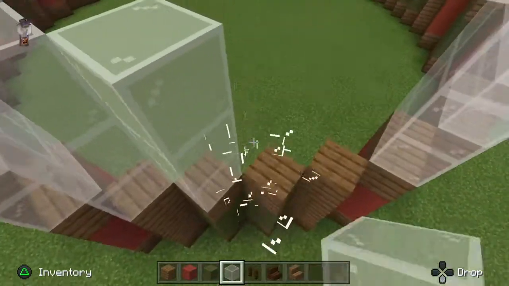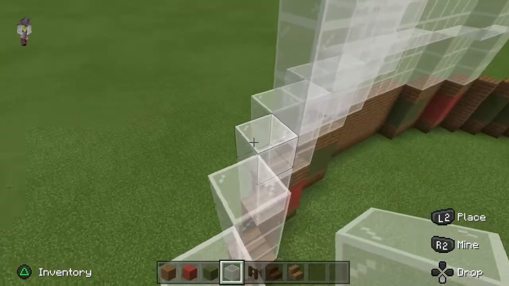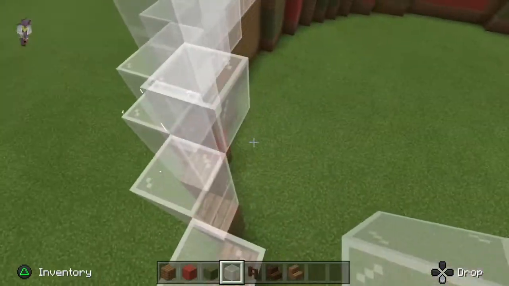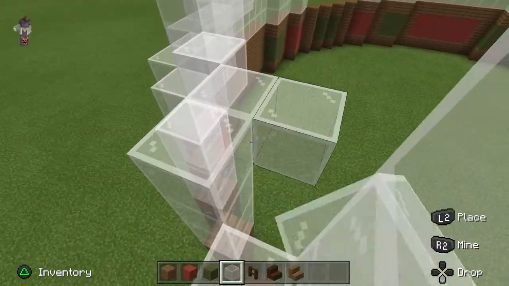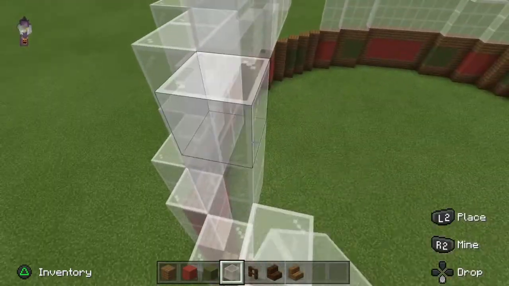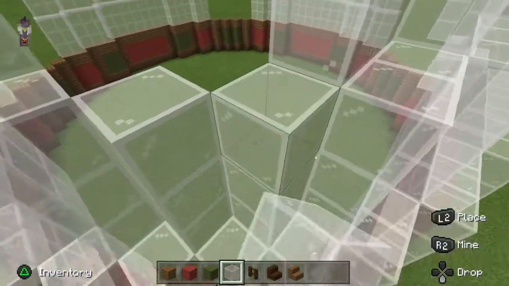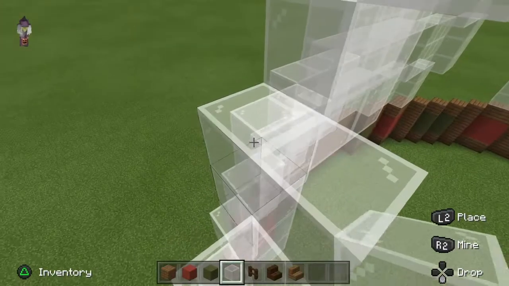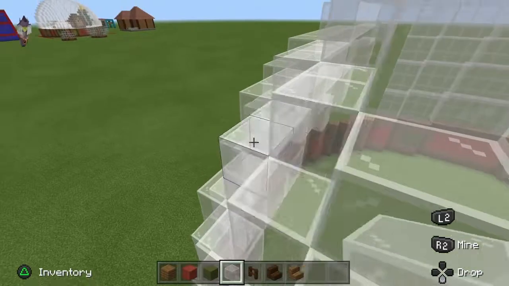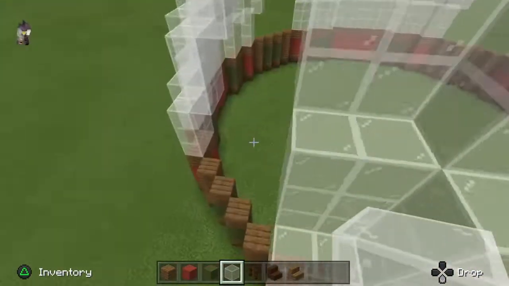But anyway, you're just gonna want to place 1 2 3 on all of these corners, just like this. Now you go in, place that, break it, break up, and break that, and you're just gonna keep on going up until you reach the indent. 1 2, so that's it. That's the last one you want to place, and it keeps on getting easier and easier as you get on. So now there's only 2 left, and boom, that's the easiest part, the last. So it looks like a finished snow globe.